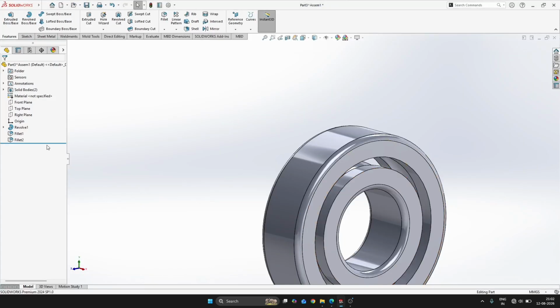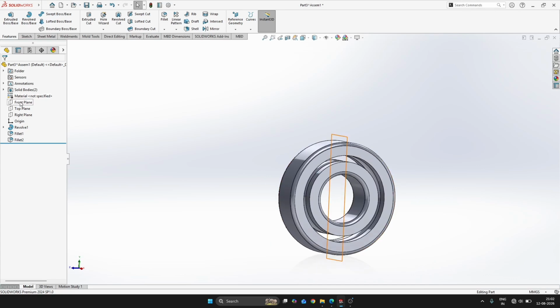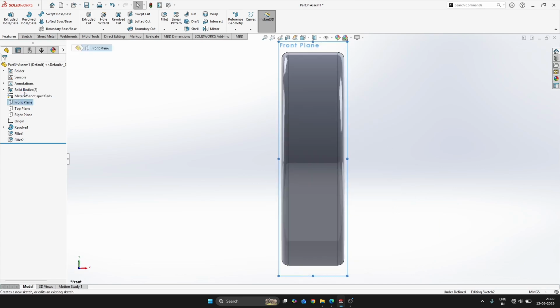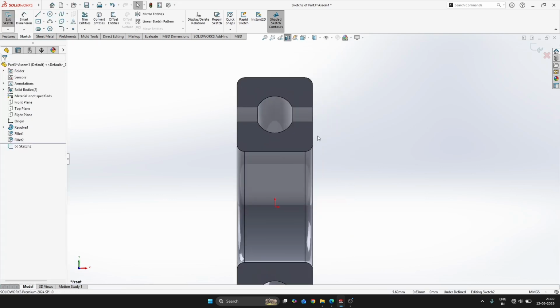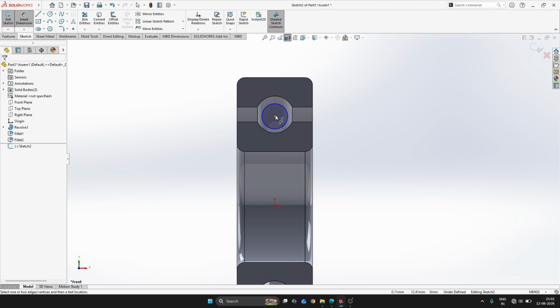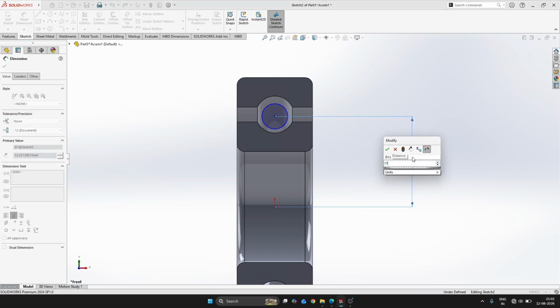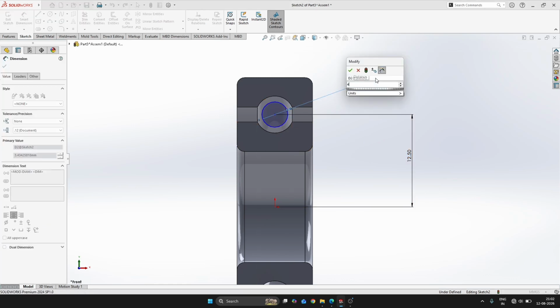The next thing we need to create is the inside balls. So the pretty easiest procedure is there for that. Click on this front plane, make a section there, click on OK, and select the circle command. Okay, let it be. And from this center to this center, there is a given distance. Okay, not given, 17.5 minus 5. Okay, and this diameter is given as 4.